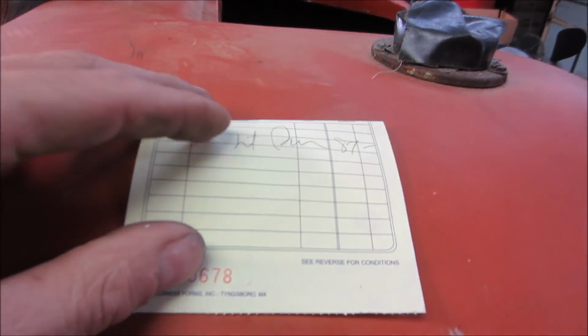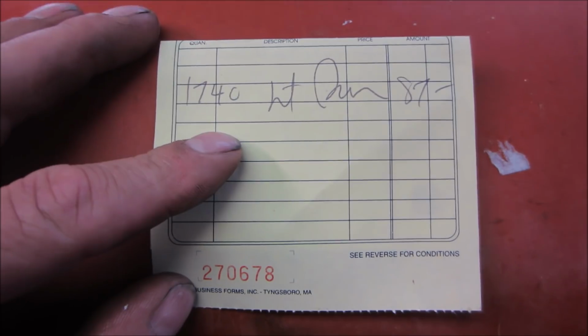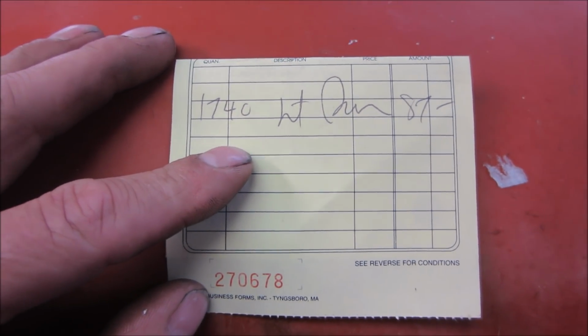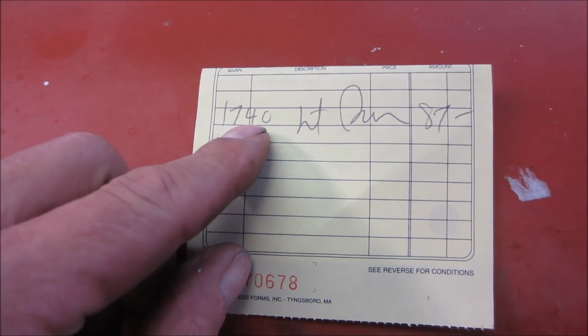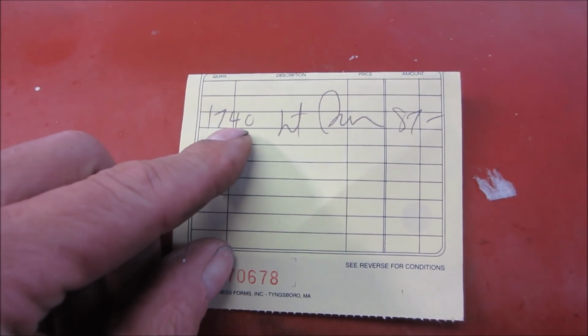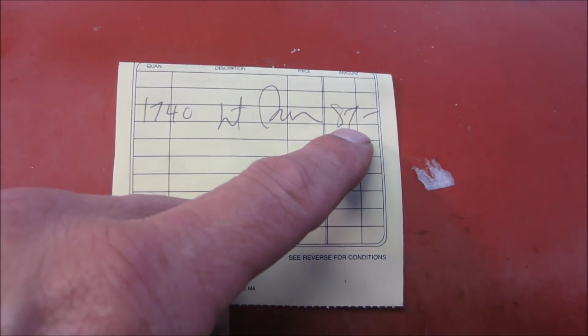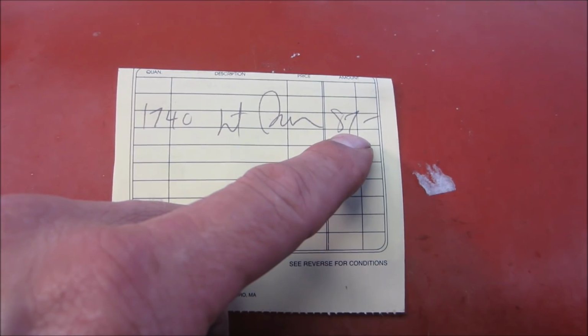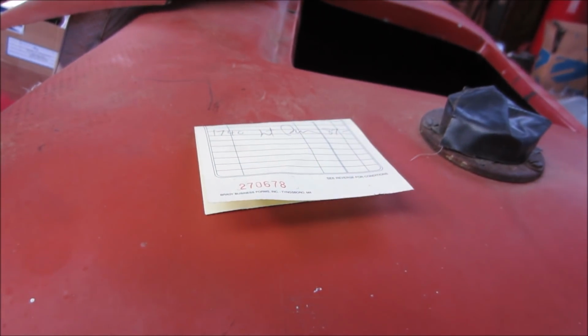Oh, and before I forget, at the end of the last video, we had a trivia of how much, guess the weight that was in the scrap trailer that we dumped, and it ended up being 1,740 pounds. So let's see who came the closest to that. I think I guessed 2,150, so I was pretty far off. And the cash price of that for just light iron was $87. Who's our winner? You don't win anything, but who's our winner?